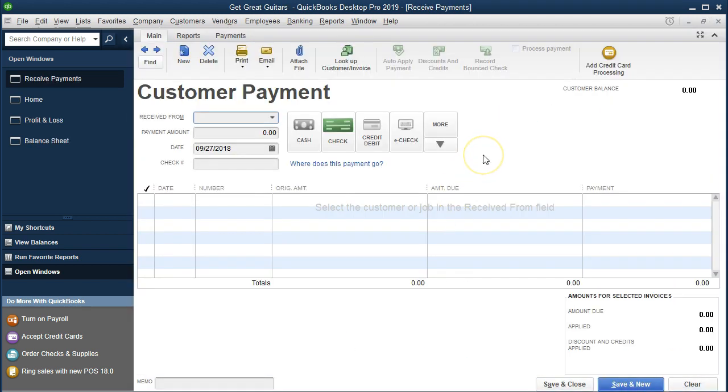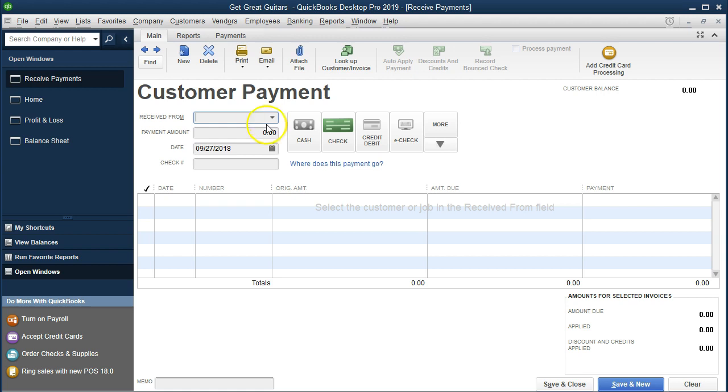And this screen is very standardized. You can see that it doesn't have any accounts. What it will have is a list of invoices that are still outstanding here that have not yet been paid, if there were any invoices that had not yet been paid. And if we select any of those, say we got a check and we selected an invoice for $500 and we got a check for $500, this then would create a journal entry without even seeing any accounts here. This customer payment means that accounts receivable is going to go down because we got paid by the customer. So it means accounts receivable is going to go down.